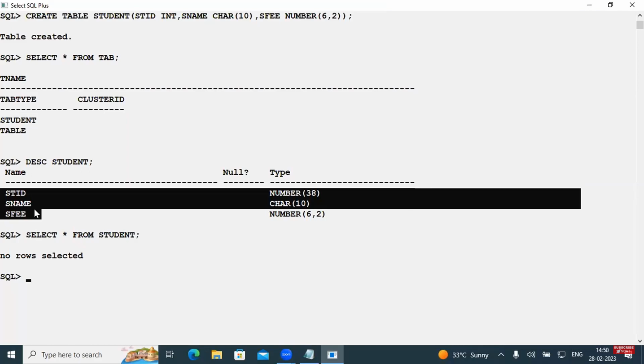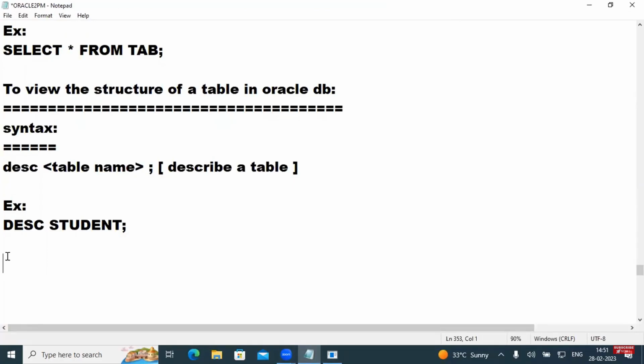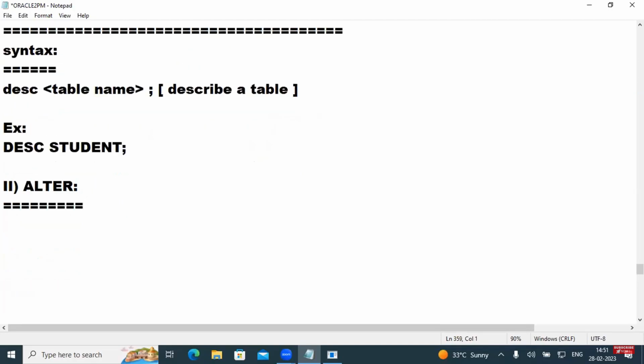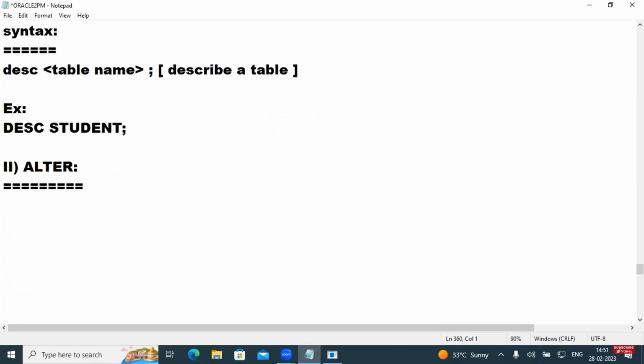Understand? But how do we do these things? My second command is the one for that. What is my second command here? ALTER. Now, what is the purpose of this ALTER command?